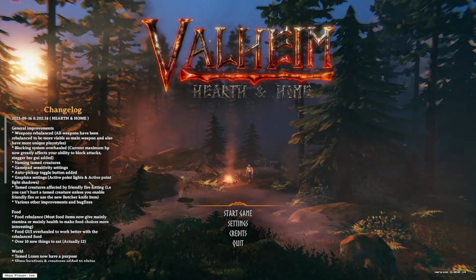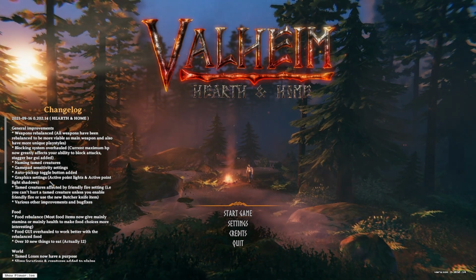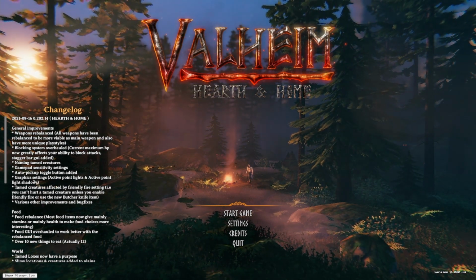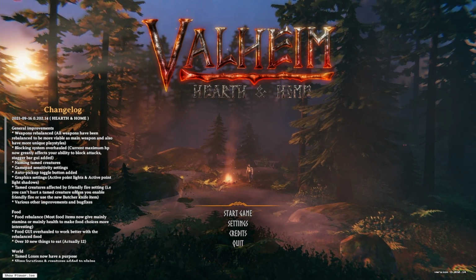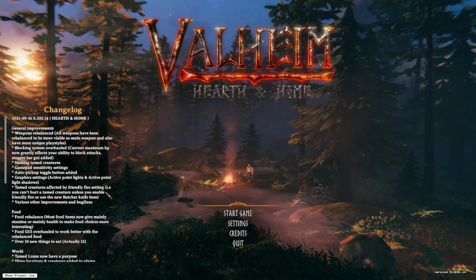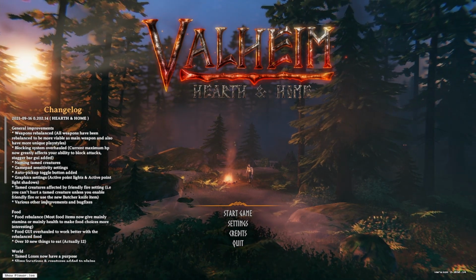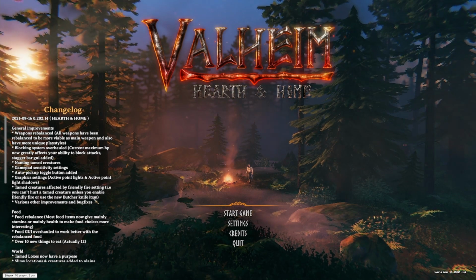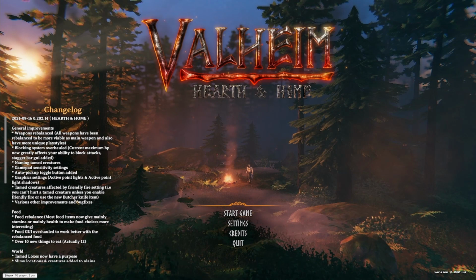Graphic settings, active point lights and active point light shadows. That seems pretty cool. Seems like this will be super useful for another edition that we'll go over later. Tamed creatures affected by friendly fire setting. You can't hurt a tamed creature unless you enable friendly fire or use the new butcher knife item. That is really useful. That way you don't accidentally kill your piggy who has your best friend's name.